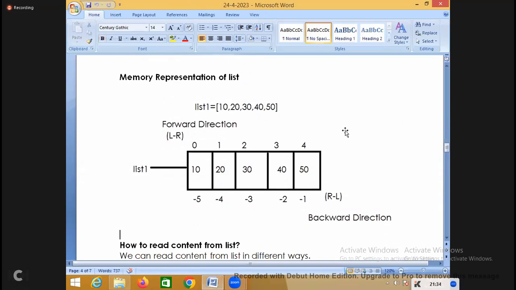After that, I talked about the memory representation of a list. This is how data is organized within memory, in sequential order.